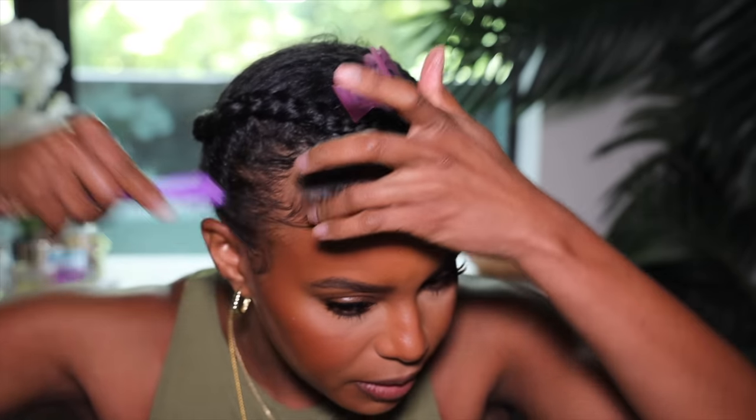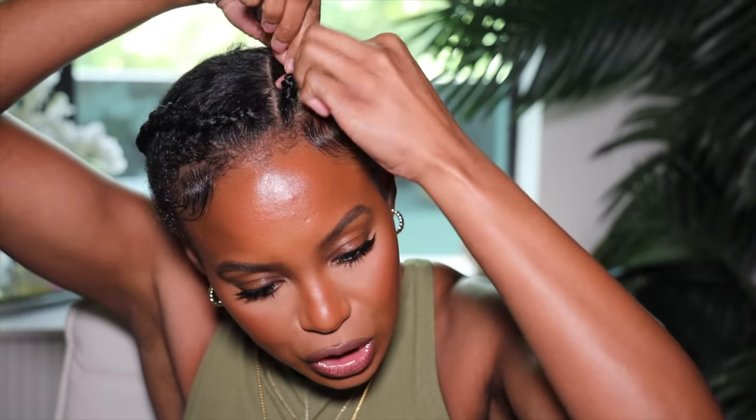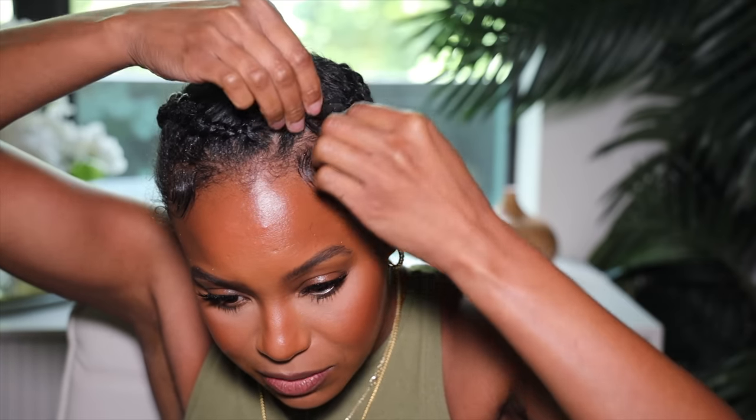That's her hair. So now that that's done, am I gonna apply the wig? I'm gonna do the leave out last. I'm just gonna roll this little bit of leave out up because I don't even know if this leave out is gonna work. This was an educated guess, friend. So I'm just gonna loop this around to the tiny little bantu knot. My bantu knots be so small.